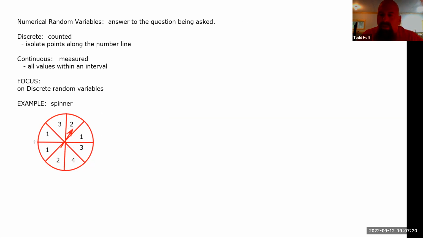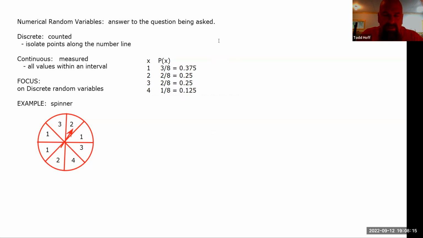So anyway, it's equally likely to fall on any of those slices, so any of those numbers. So using that classical and theoretical probability that we discussed the other day, we're going to let X be the value. So X here can be 1, 2, 3, or 4. And P of X, the probability of that value. Well, there are 3 ones out of 8 on that spinner, or as a decimal, 0.375. There are 2 2s out of 8, so that'd be 0.25. 2 3s out of 8, so again 0.25. And I didn't get it typed, the probability of the 4, there's only 1 4 out of 8 for a probability of 0.125.